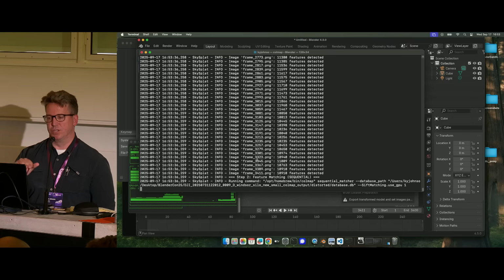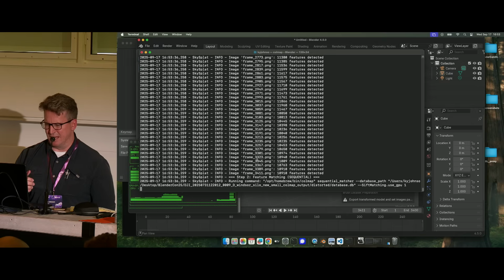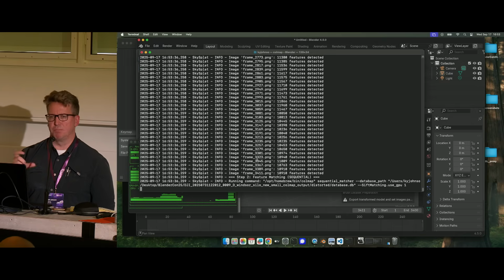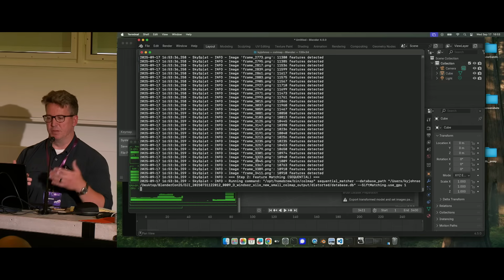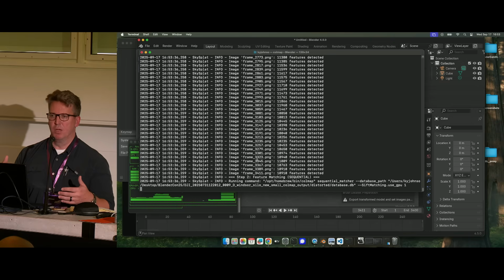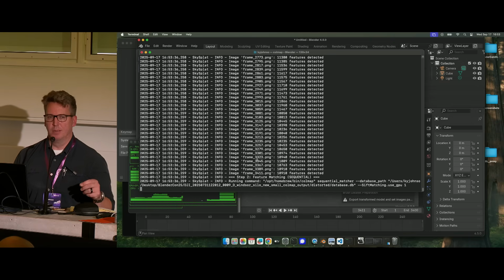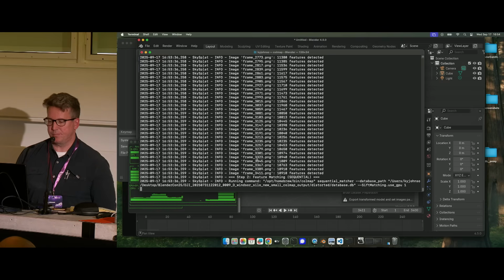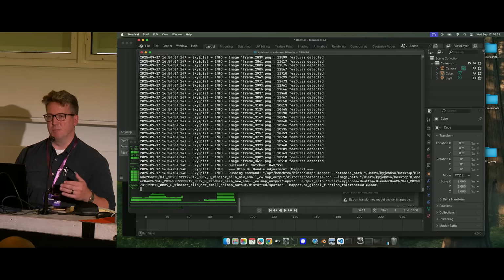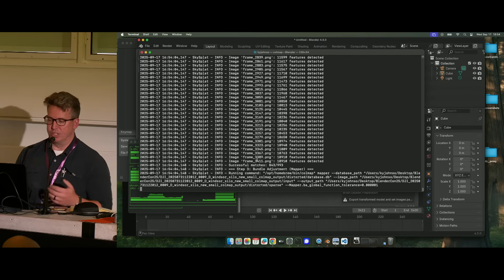And that's what it just did. We get about 10,000, 11,000 features per image. And then what it's going to do is it's going to say sequentially, the sequential naming of the frames, I'm going to try to match up those features. So under an affine transform, which features in frame 1 match which features in frame 23, because we step by 22. Then once it has those matches, it's going to go through the mapper, which is what it's doing now.